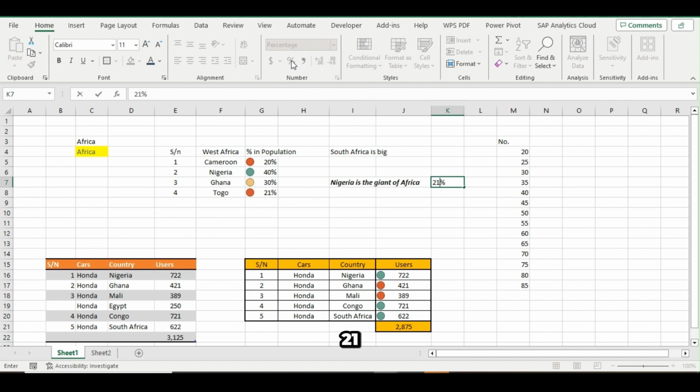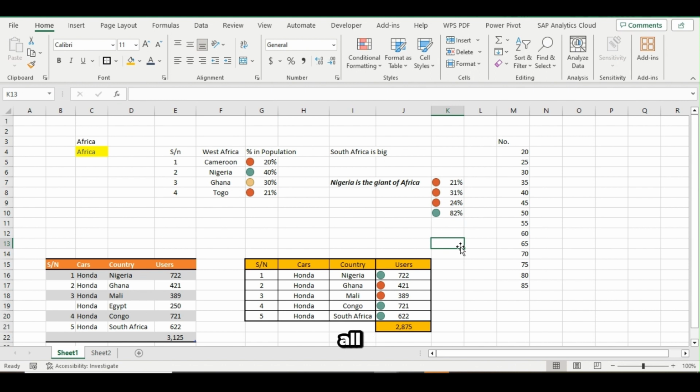So 21, 32, 54, 43. So let's say they're all in percentages, and we have to do it again. 31, 24, 82. So we click on this and we can click on format painter, then do this.